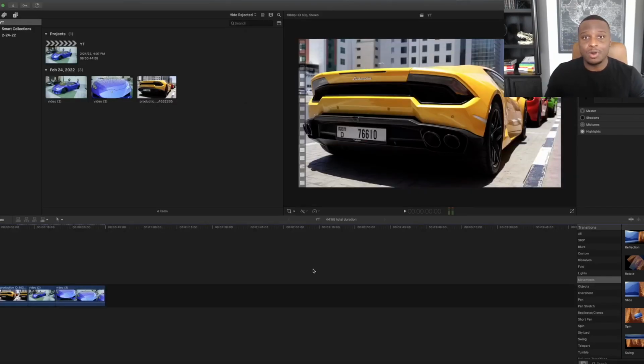So for this example, I'm just going to use a few clips of Lamborghinis. You guys can use any clips you want to edit, of course, whenever you're shooting any content, if you're recording it. These are actually from pexels.com, which is just a site I use to get free stock footage. So if you guys are using free stock footage to create maybe like top 10 videos, you guys can use this, right? So I'm going to basically show you guys how I edit all of my videos.